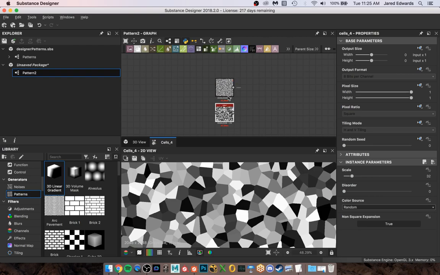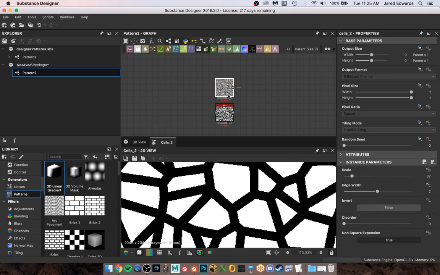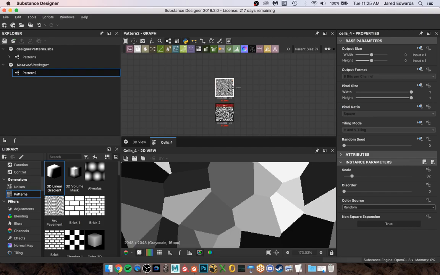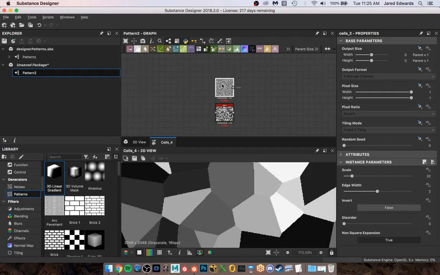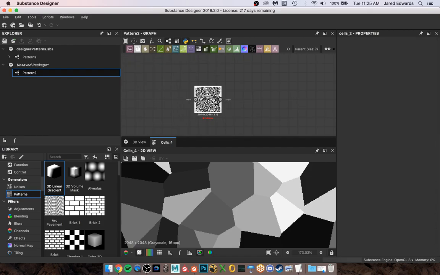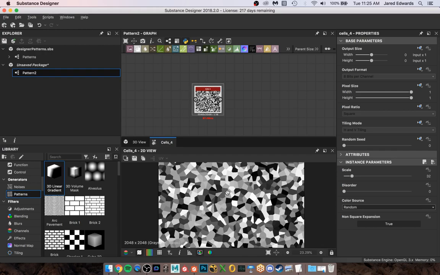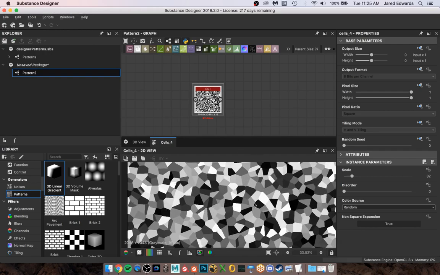And then we have this one, which you'll notice if I zoom in really close, let me click back here, see how they actually are the same shapes? So this is an edge detect version of that guy right there. So really we could start with any of these and probably get the exact same result. Let's do this one just so you guys can see the edge detect again. We're going to get rid of that. All right. So I'm starting with this, almost a fractal, mosaic looking effect.